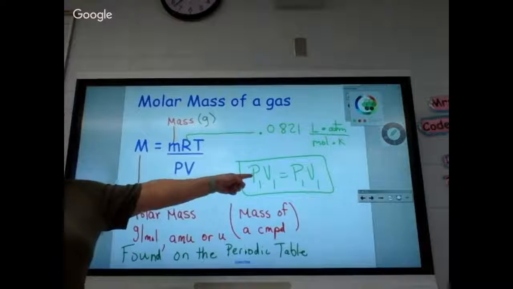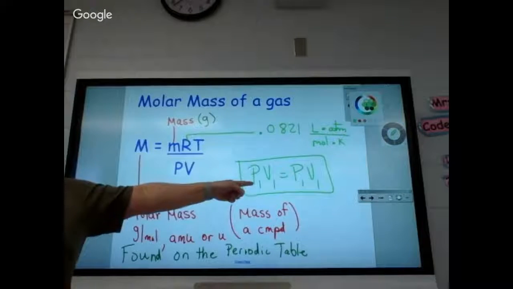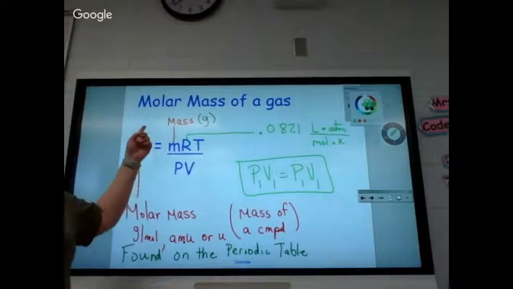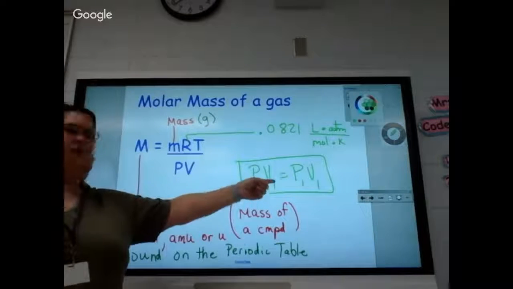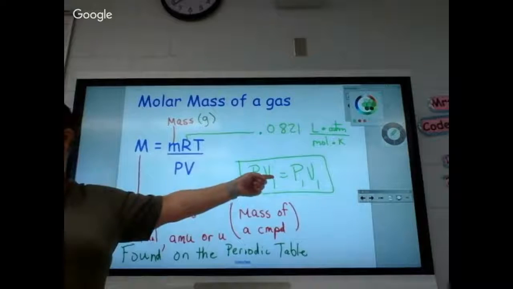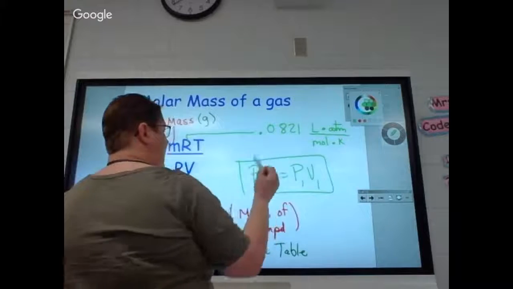If there's no R in the formula, it doesn't have to be in atmospheres. If there's an R in the formula, the answer and the units have to be calculated in atmospheres. Did you hear the reason? Because y'all are going to ask me that over and over later in the week. That's what I want you to say to yourselves. Is there an R in the formula? If there is, you say, I have to be in atmospheres. If there's no R, you don't have to be in atmospheres. And I won't have to say that 800 times. Now, the second formula.